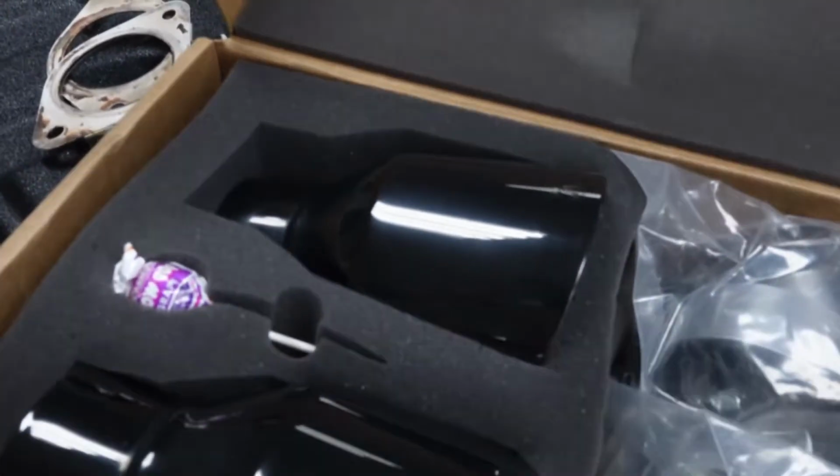So we finally got the exhaust unboxed. Look at this presentation. We got two brand new tips. And then it came with a blow pop. AWE, you're a fun company.